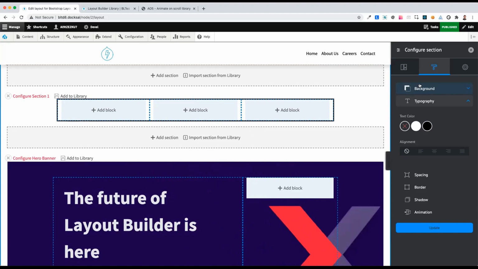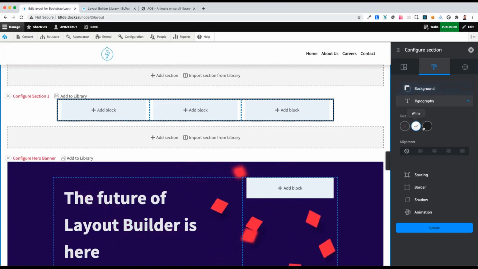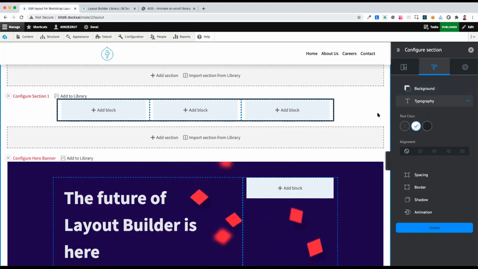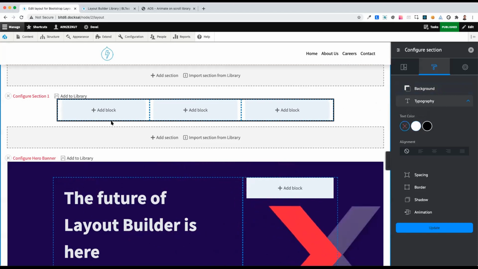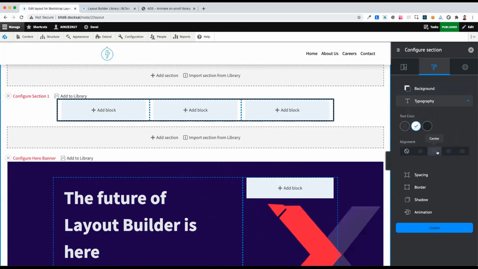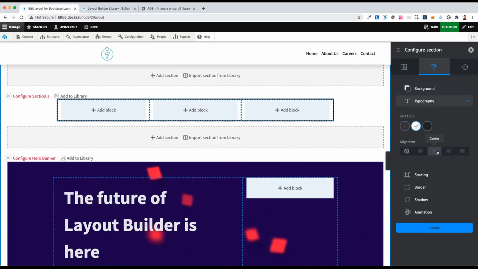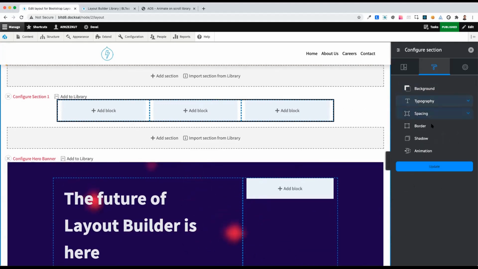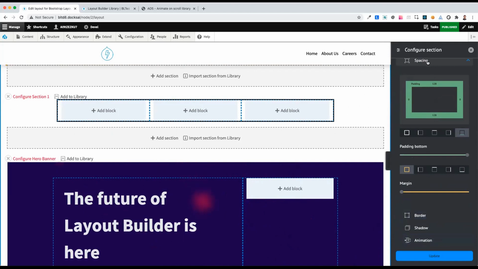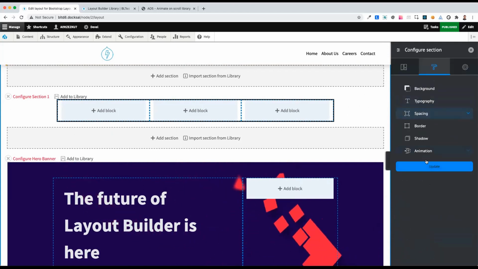So that's why we came up with the typography plugin. So this is just going to allow us to set a global text color for all of our blocks. Although you can turn this off and just do it on a per block basis as well. This is again like a global alignment for all of the sections, so you don't have to keep doing that on each block. And then spacing, I'm just going to add in, maybe I'll just do it on the top and the bottom just so we can see our background come through. And I think I'll leave it at that for now.